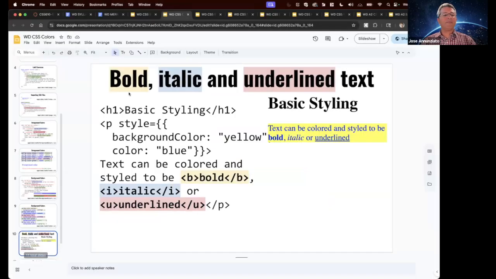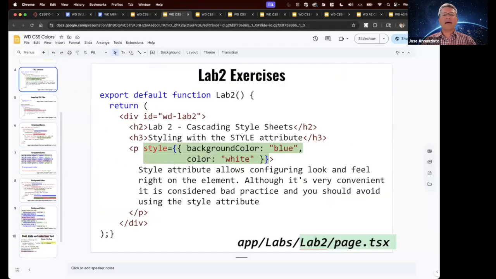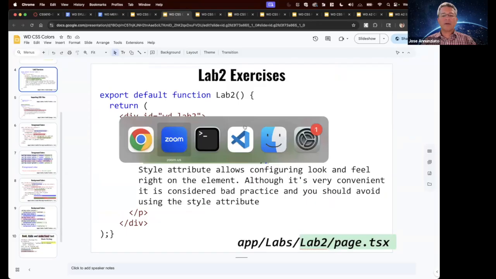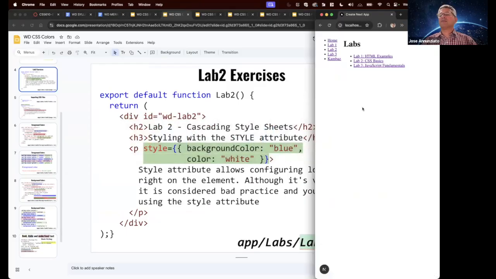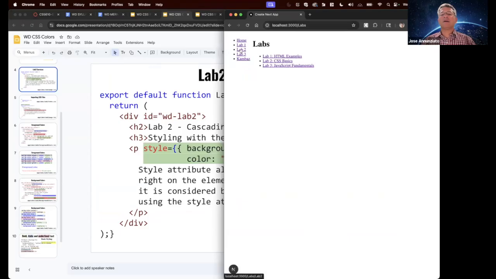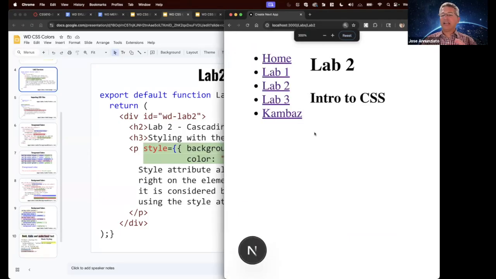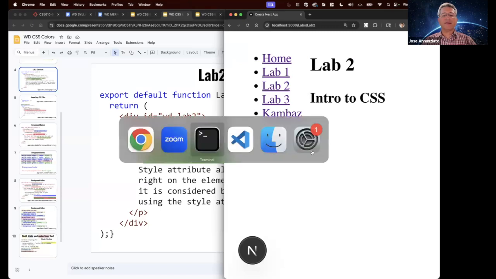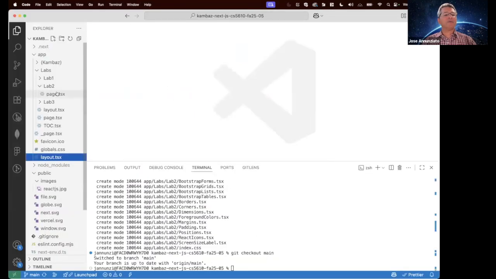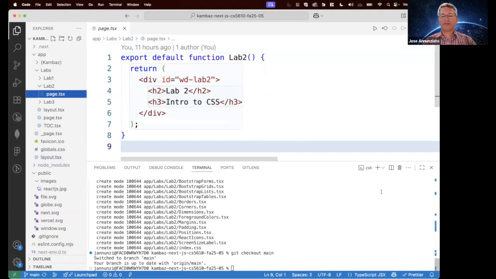So for instance, let's see where we are in lab 2. Okay, so these are our labs that we worked on last week. In lab 2, we had this lab to introduce CSS, right? And the code for that was here. There it is.